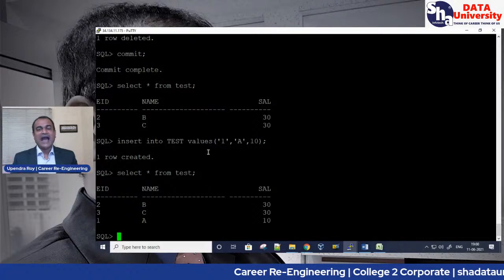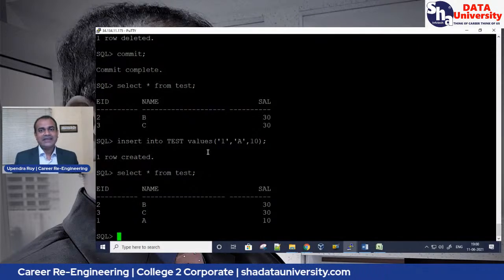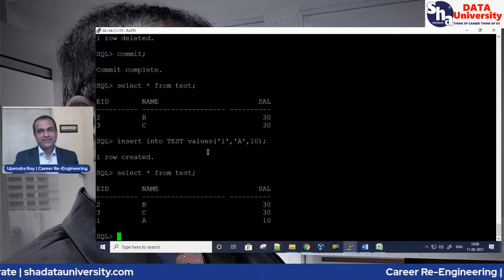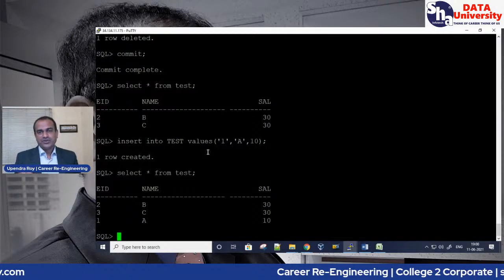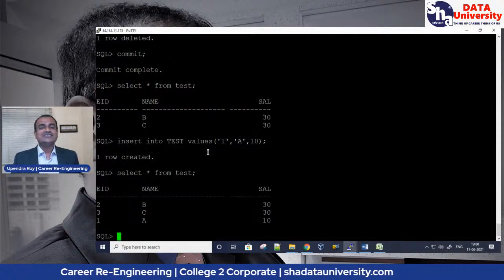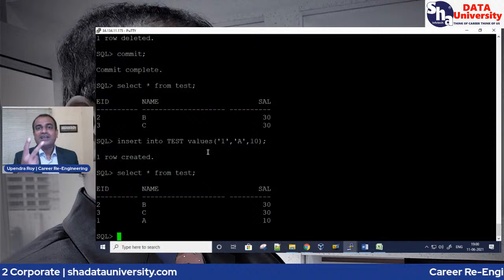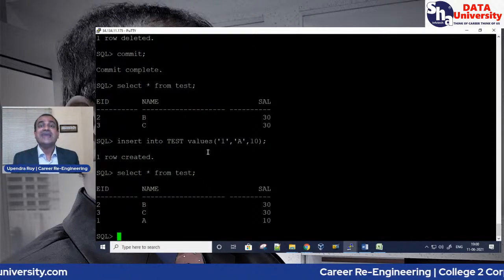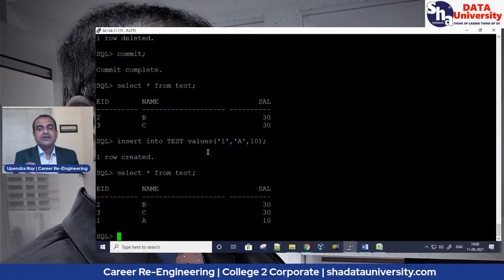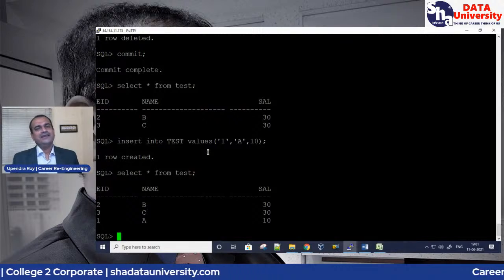Okay, I'm creating another table. So far, the way we have learned, I'm going to show you another way of creating a table from an existing table. This test table is already there, having 3 columns. You want to create one more table called test one, but only 2 columns should be there, called EID and name. Duplicate, name will be different, column only 2 instead of 3. That is the criteria. So you can create it very fast.